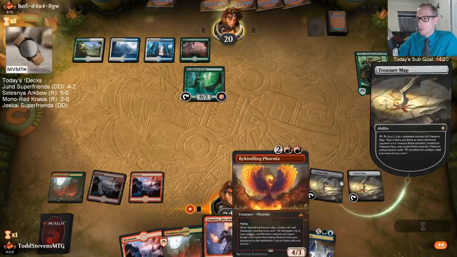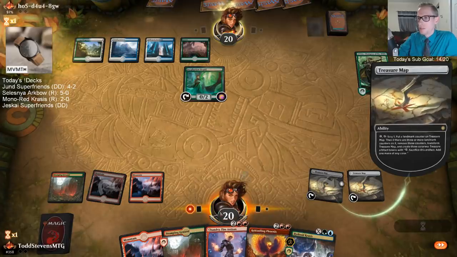Why am I not playing one of these 4-drops? Because they just Frilled Mystic it? That's probably a good reason.